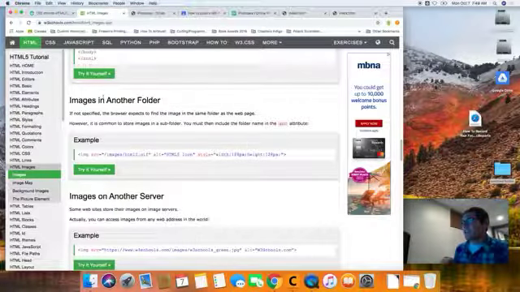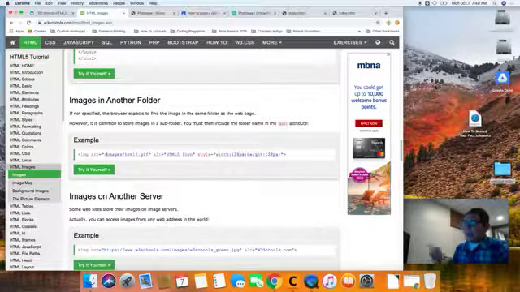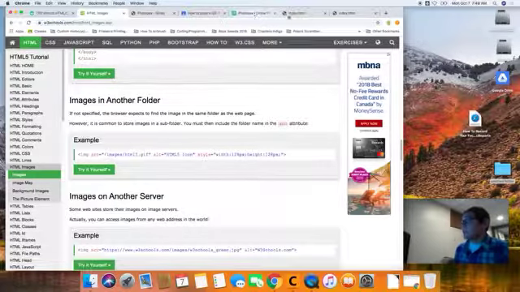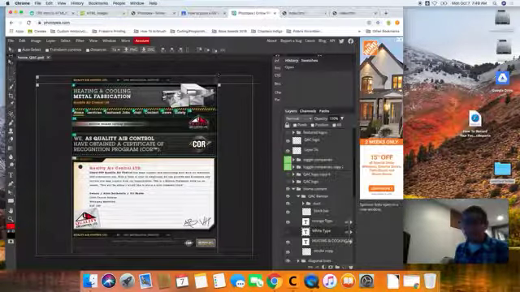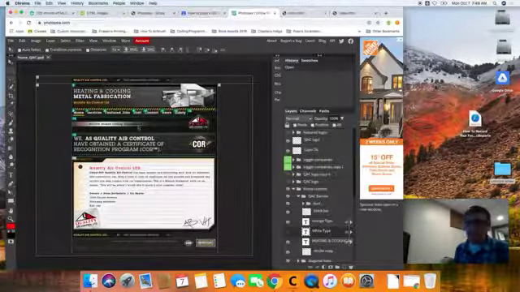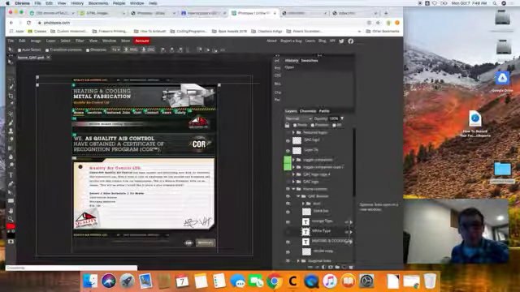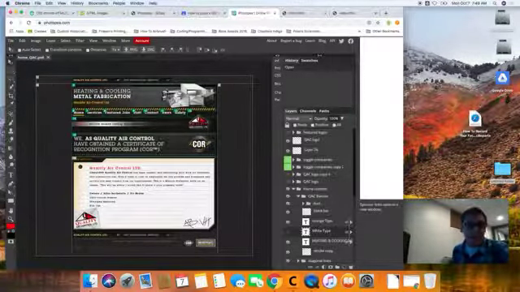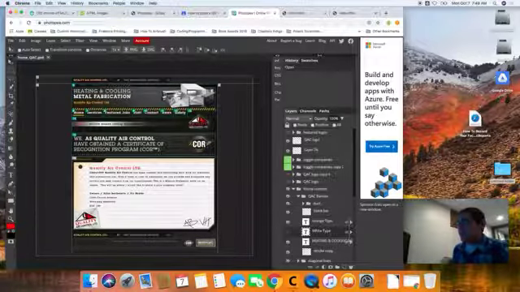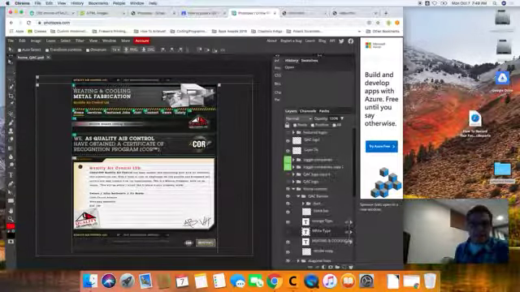So images in a folder, and this is really how Photopea works. Like, you can design your own custom website and then slice it, bring it into HTML and run it. So I'll just take you through a quick rundown, and if you'd like, I could submit my Photoshop file for this exact example. And what I've done here is called slices.